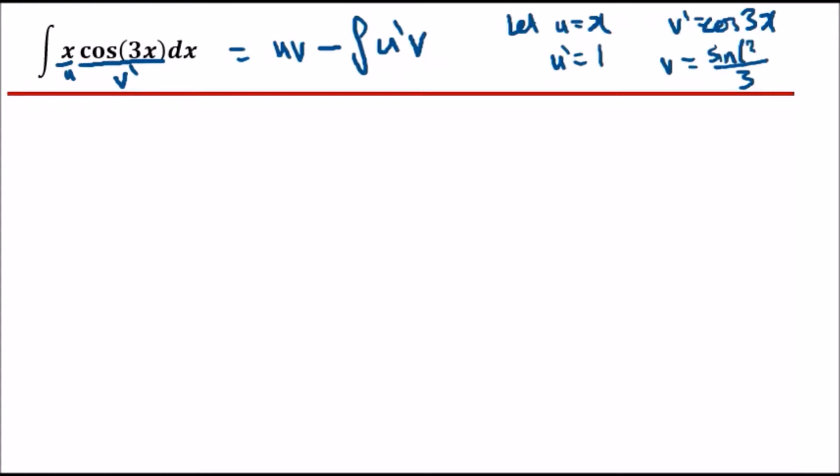You just copy the rest, 3x. If you integrate sine(3x), it'll be negative cos(3x) over 3. So integrating will just be a plus minus change.